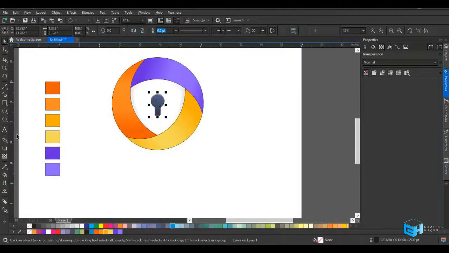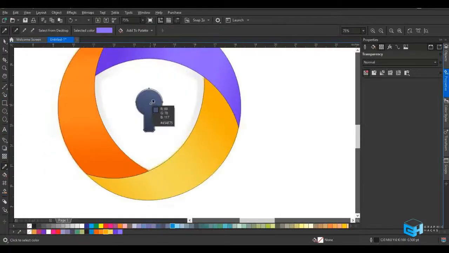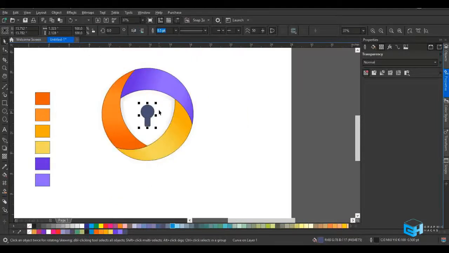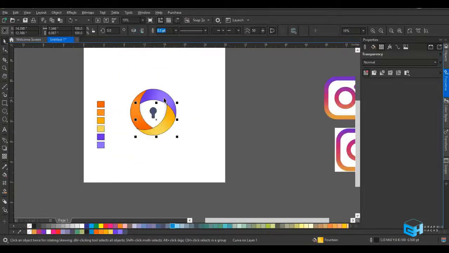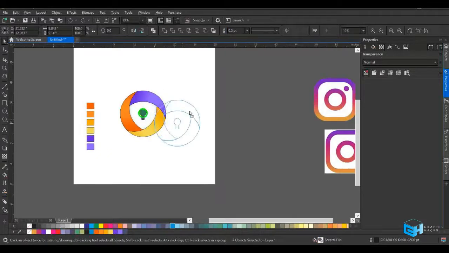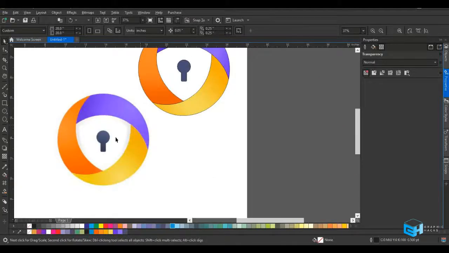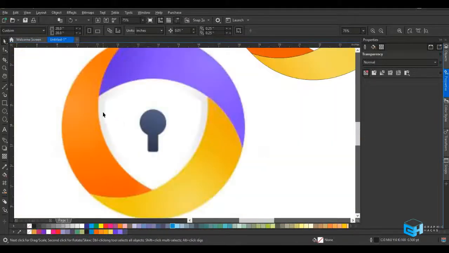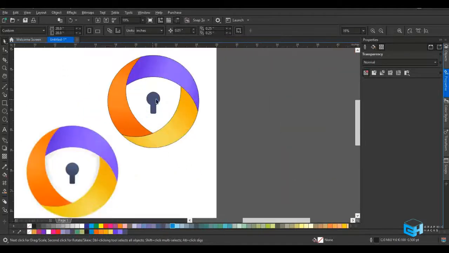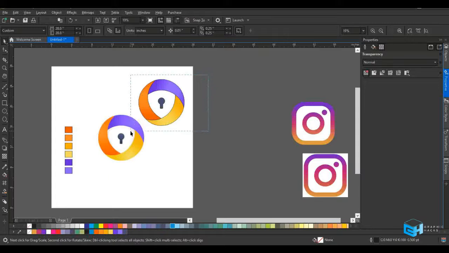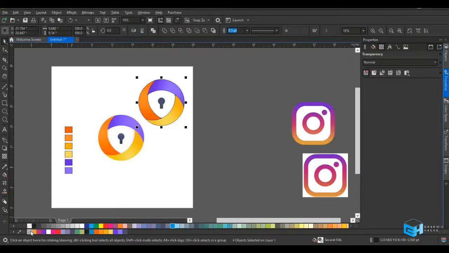This color, you use your color eyedropper. Pick this color. So select all of them. Alright, got it now. So you see what we've got, but then if you zoom in a little bit, you have a shadow in there. Don't worry, we will get that done. So for this, just remove the outline.